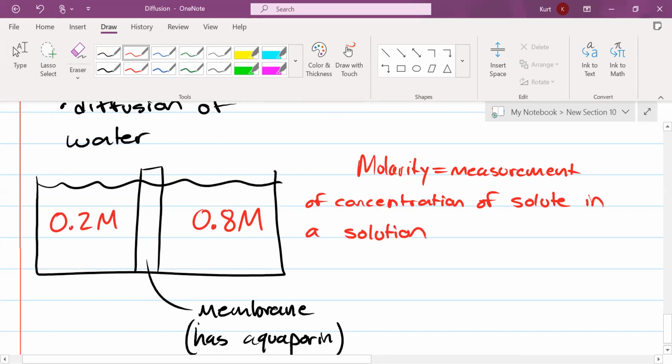If you were in the Gulf of Mexico this weekend because you went to the beach, the salt in the Gulf of Mexico is the solute. The salt water is the solution. The water itself is the solvent. So in this particular example, I'm going to tell you that sodium chloride, table salt, is your solute. Jack, which area is more concentrated in salt? The left or the right?